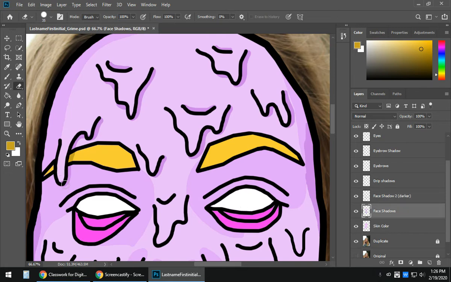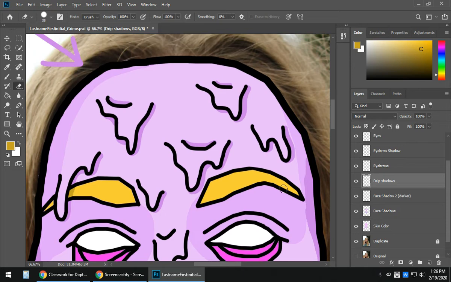So now, it's on my drip shadow layer. Cool. Now we're ready to talk about highlights, now that we have this area done. And again, this is going to be different for each of your photos depending on where your light source is. So as long as you know where the light's coming from, the shadows are on the opposite side, and just be consistent. If you're confused, like I said, I'll help you, just holler at me. Okay, so we've got our shadows. Now we're going to make a highlight layer. So drip highlights.